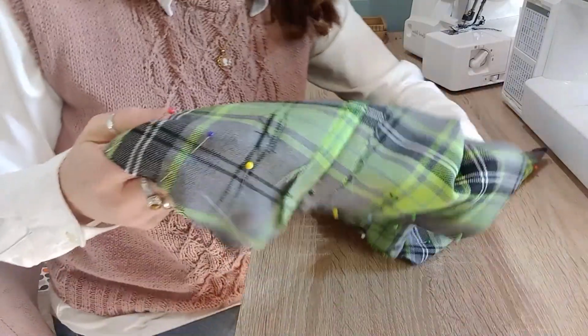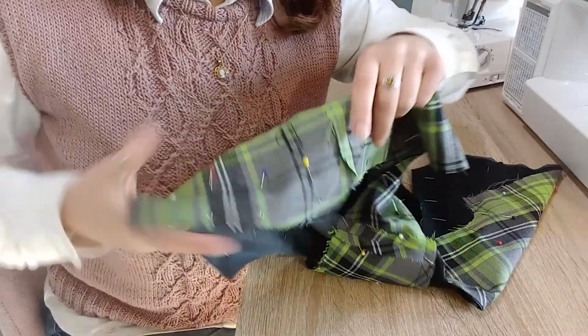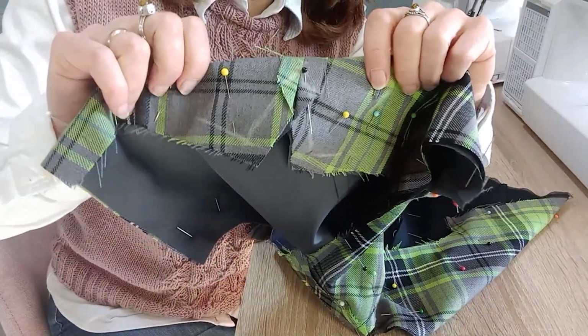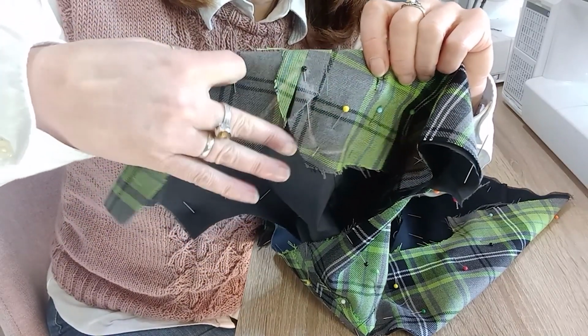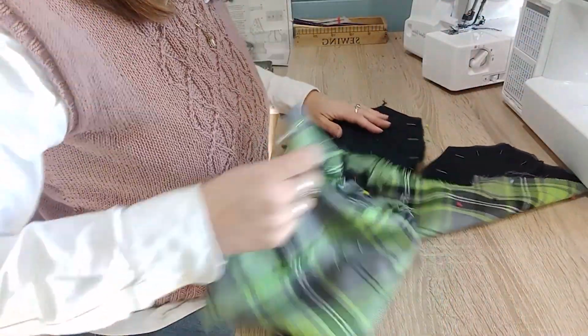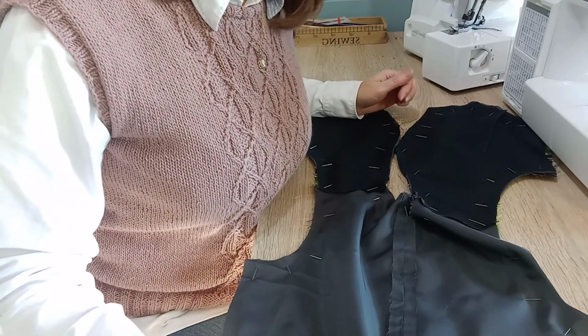I've just used my tailor's chalk to mark that V shape on the back because when I sew I want to keep the 1.5 seam allowance, so I just want to make sure that I get those tips and those points will be in the same place. So I'm going to sew all around and then we can turn this out through the side seams.